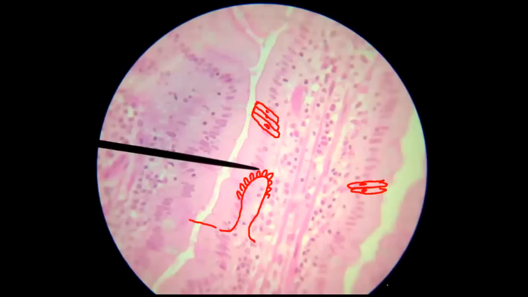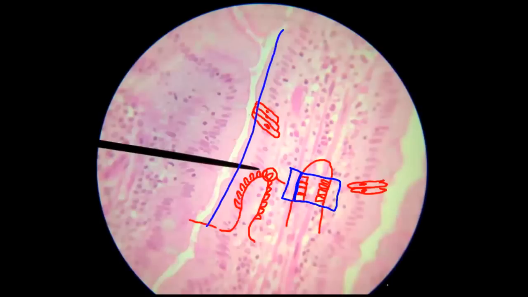And this increases the surface area for you to be able to absorb nutrients from your digestive system. So if I can focus on this right here, it would look kind of like this. And it would be lined with simple columnar cells. And what we're looking at specifically is kind of a section right through here. So this is this, and this is over here. But you get columnar cells, simple columnar cells on both sides.